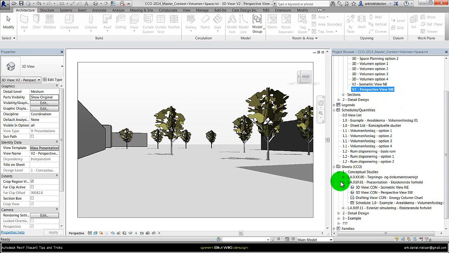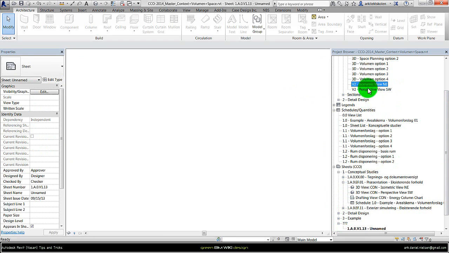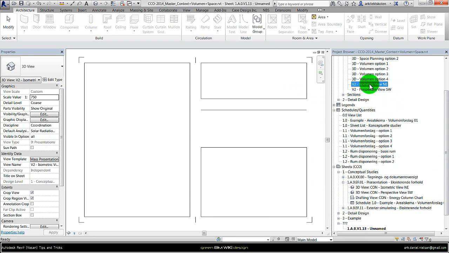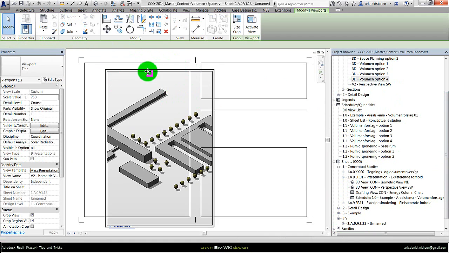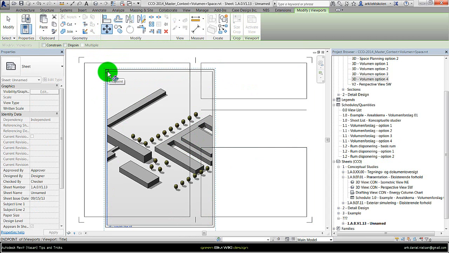Then I will go back to the sheet I just created as an example. I drag these two views onto the sheet like this, and because I've copied from the presentation of the context, they fit the frames. I use move so I can snap to the corners, by having the crop region made visible.